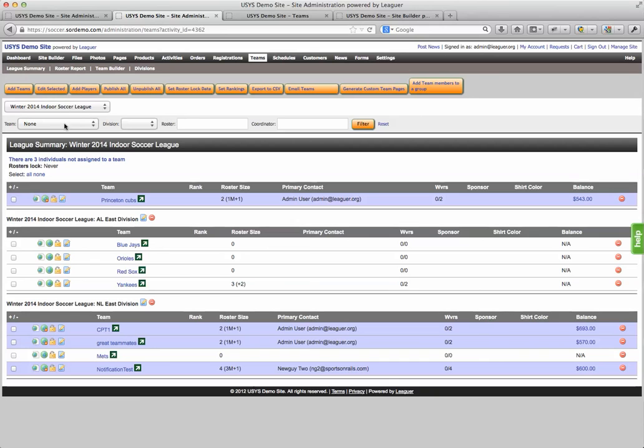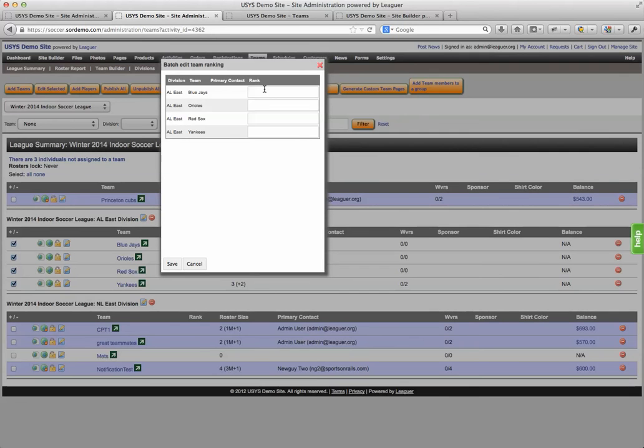All right, we went through these. Publish all, unpublish all, so that's if you want to unpublish all the teams in one shot or publish them in one shot. Roster lock date, you can set that, so that way it'll lock. Rankings will change the sort order, so if I pick like this, I can set rankings of these teams and put like 3, 2, 1, 4, save.